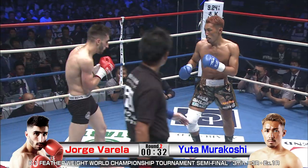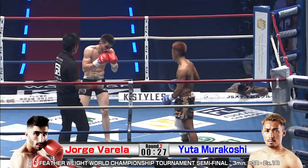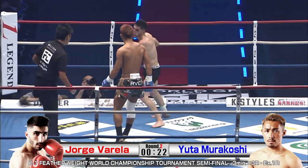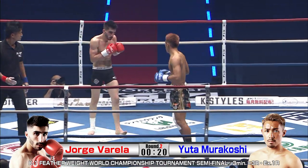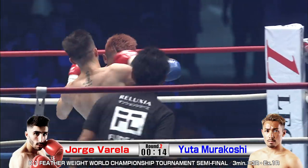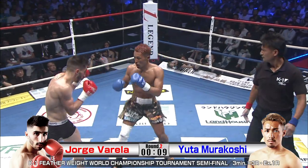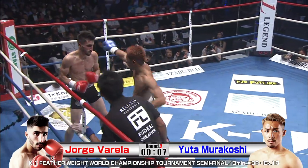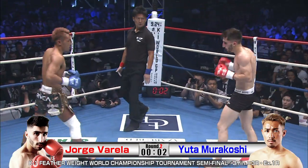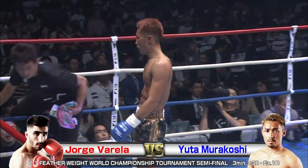30 seconds left in the second round. Every big kick Murakoshi does, he's met with three to four punches. Murakoshi needs to even up the amount of kicks he throws, block afterwards, or pick the knee and get in a little closer. He's a great kicker, but Varela is a great puncher — that's what makes this match so interesting. What a round! Varela just compact and tight, keeps his chin down, blocks the kick, and wings away with monster punches. Varela reminds me a bit of Philip Minomi — big punching power, big and strong in the division.